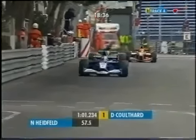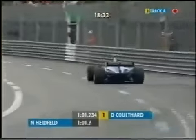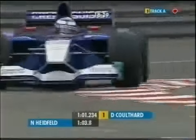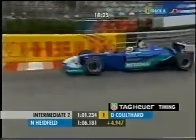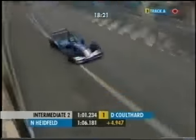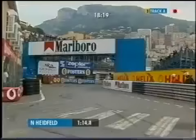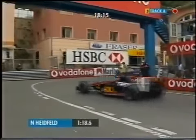Felipe Massa also very quick at the minute too. Yeah, one to watch as well, isn't he? Because Massa has very little experience of this track. We've watched him all season long, particularly on the first and second days of the free practice. He's always very dramatic, not always faster than his teammate when it comes to qualifying, but always absolutely flat out, and you can watch him here as he begins to get a little more to grips with this Monaco circuit.